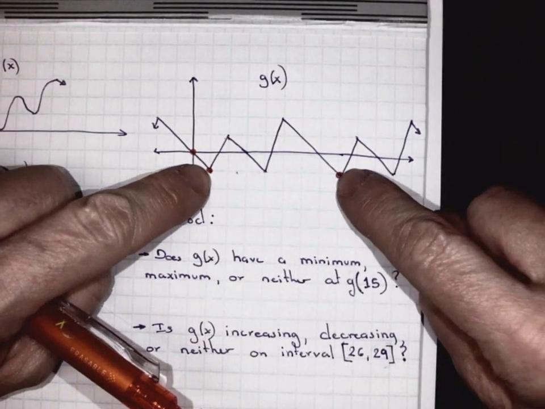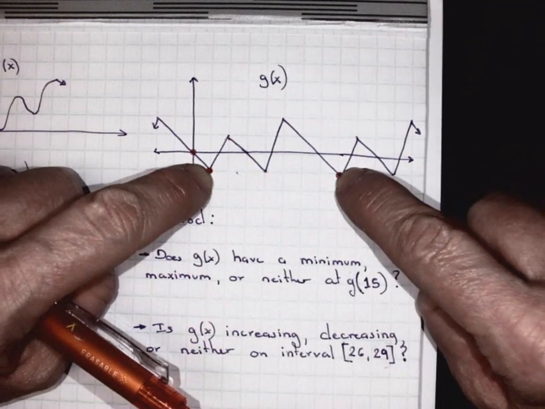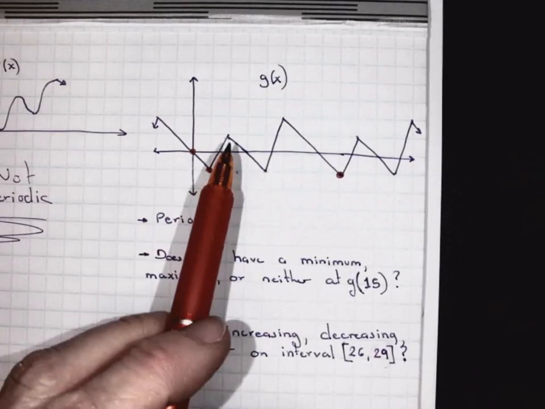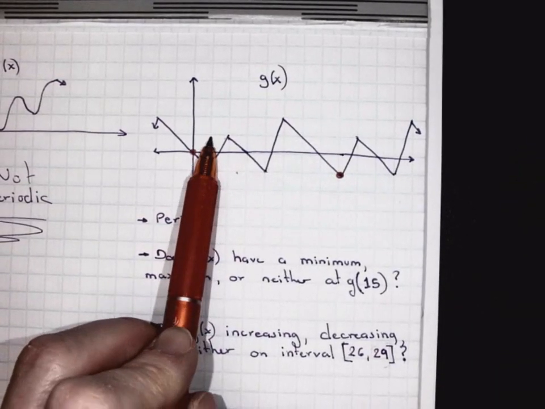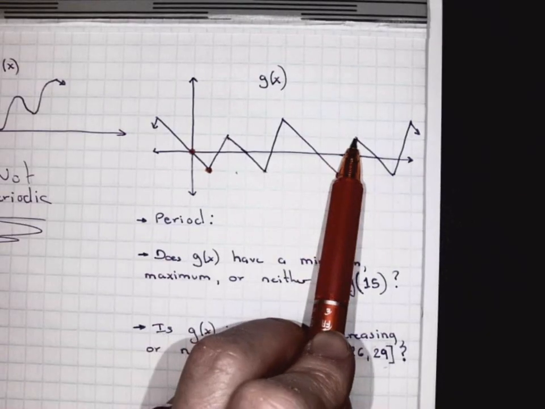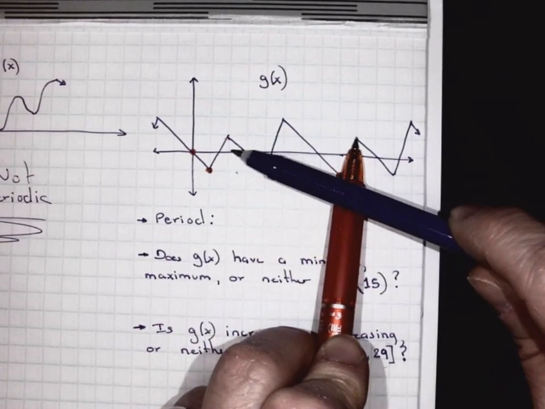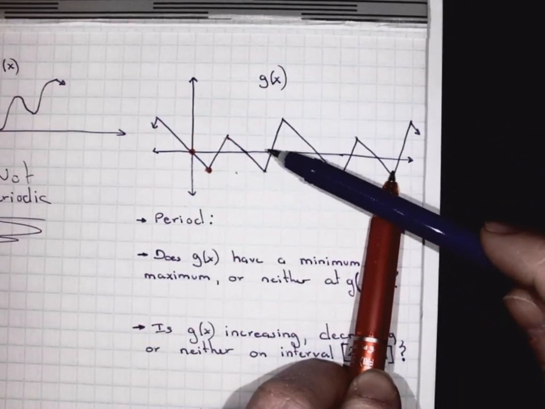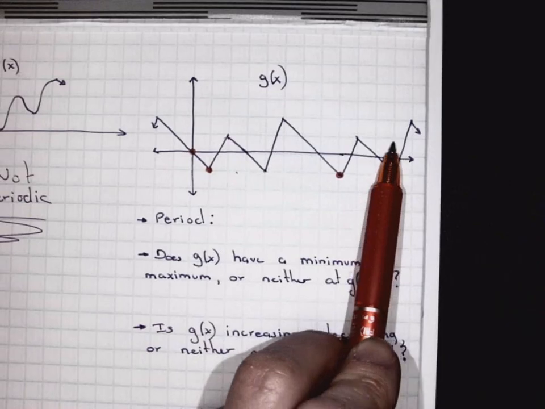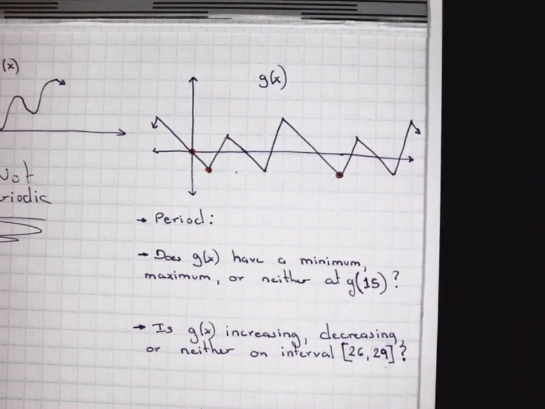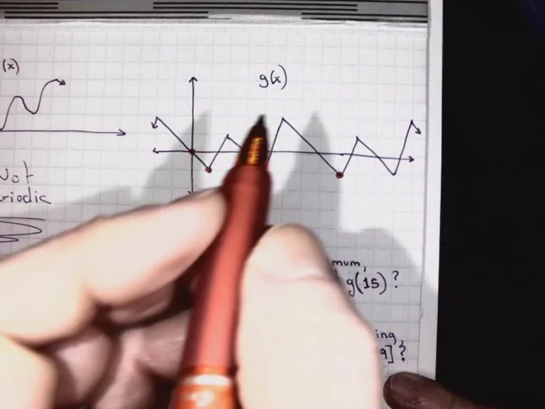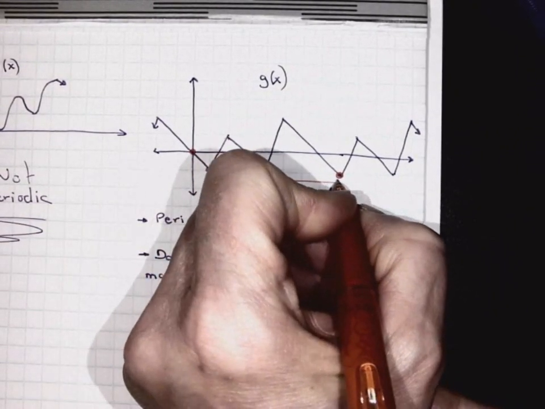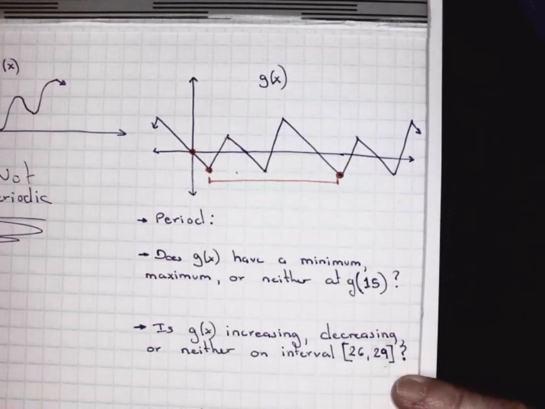Because from here to here, it will then repeat exactly. So then I will take that, move it here, and I will have that exact same pattern, right? See how I'm going up 2 over 1? Look, up 2 over 1. Then I'm going down 1 over 1, down 1 over 1, down 1 over 1, down 1 over 1. Then I'm going up 3 over 1, up 3 over 1, and so it repeats like that. So this is periodic, and what is the period? Well, from that point to this one, and then it repeats after that.